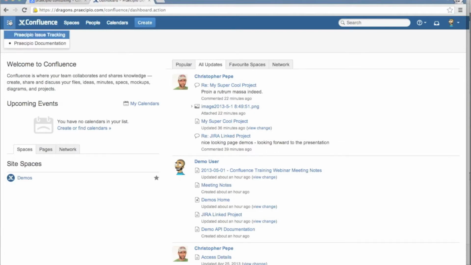Across our top, oh, look at that, it's already got it in here. Again, because I have Jira connected to Confluence over application links, I've already got a link directly to it here. So here is Confluence, here's Jira, and you can add other things in here too. So if you use SharePoint or if you have a time tracking system you use, you can add links to all of those systems into this little menu to make it easier for people to change from application to application.